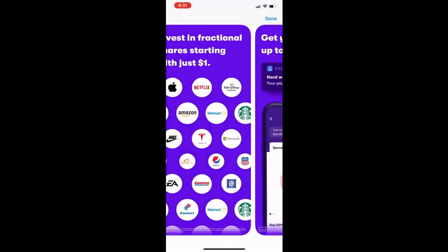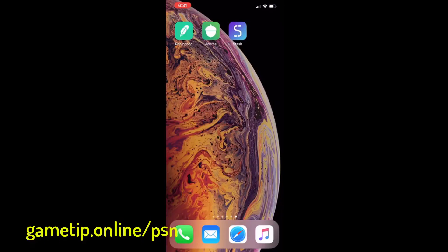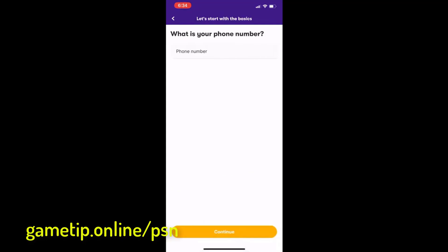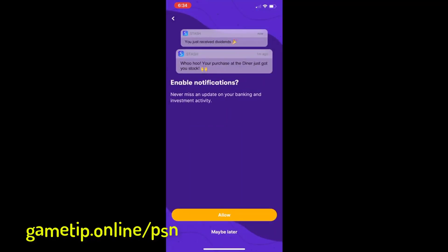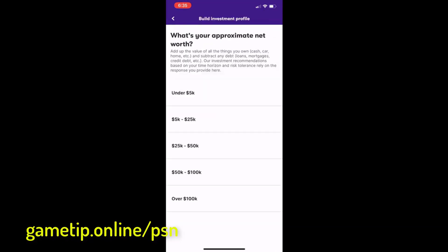If you are using a mobile device — iOS or Android — you should complete the Stash app offer to get PSN gift card codes more successfully. I am using my own iOS device to complete one Stash app offer for demonstration. You can build your Stash so you can easily invest and grow the money you have today. Creating wealth through investing used to be something only the wealthiest among us could do — not anymore.